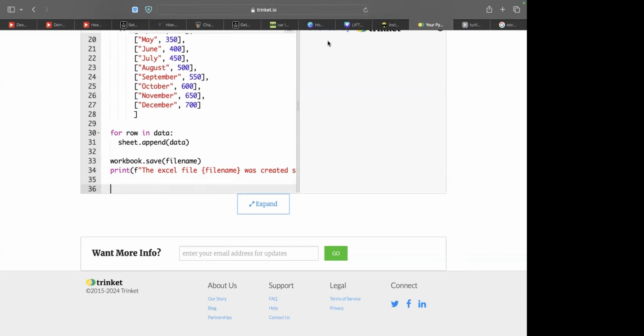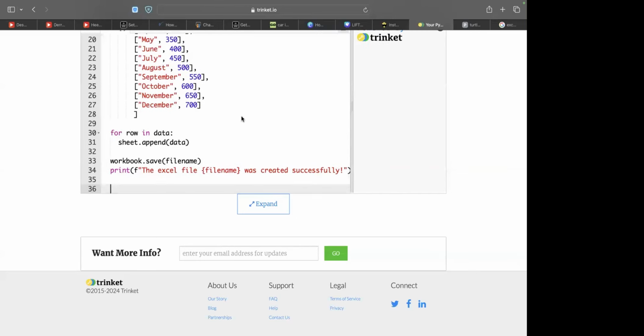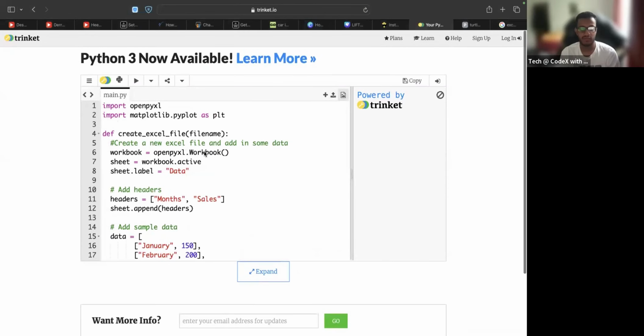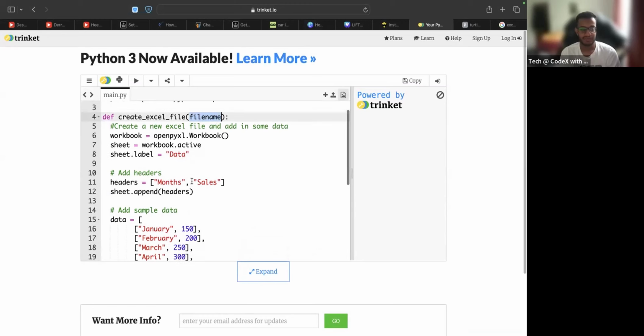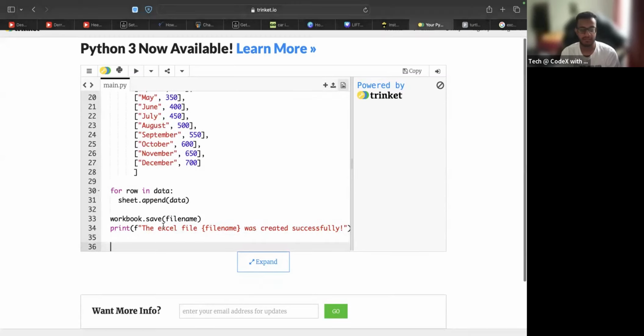Could you show the end of this line, please? Yeah, of course. Let me see if I can just make it wider. Sorry, where did you define file name? File name is here. We've not defined it yet. We've passed it in as a parameter. Okay, that's fine. Thanks. So when we call the function, we'll put in the file name later on in the code.